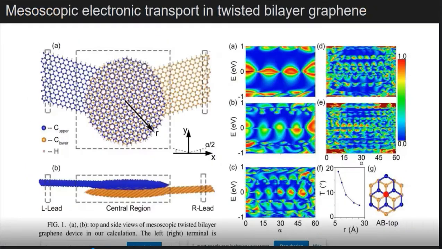Now, if you want to work on mesoscopic electron transport properties in twisted bilayer graphene, suppose you have graphene sheets, that sheet you want to twist at a particular angle, left, right, or any particular radius, particular angle, degree, theta, you can specify either left side, right side. By twisting the graphene sheets, what will be the effect on the output characteristics?